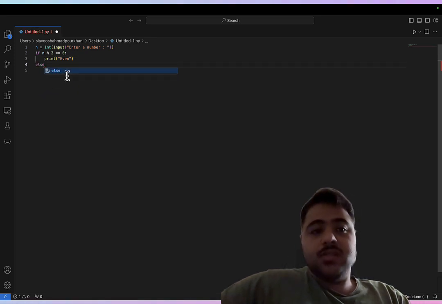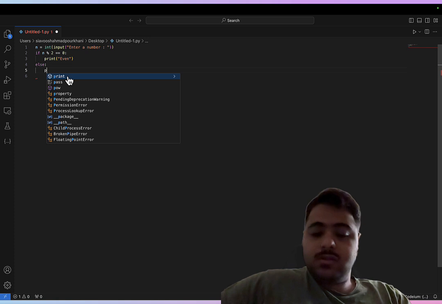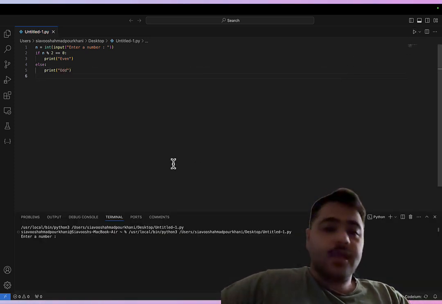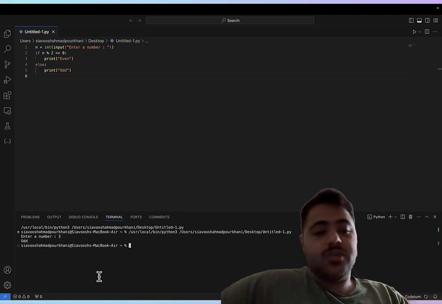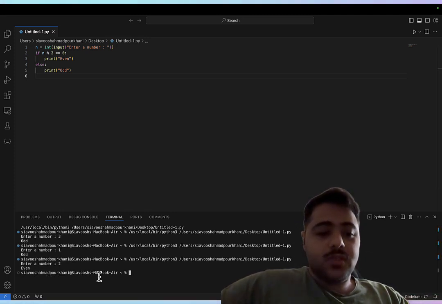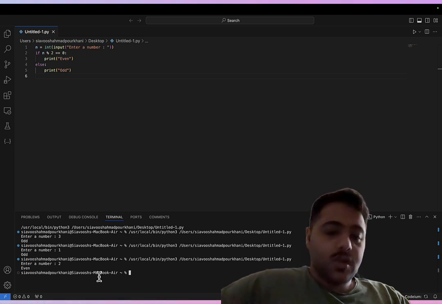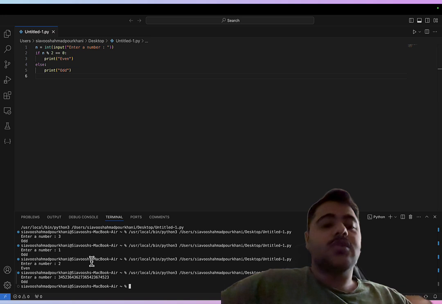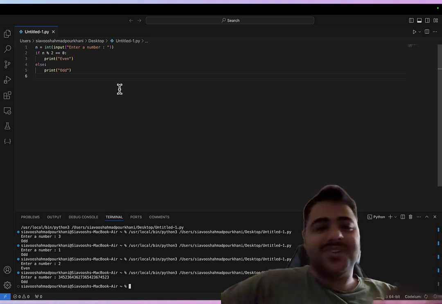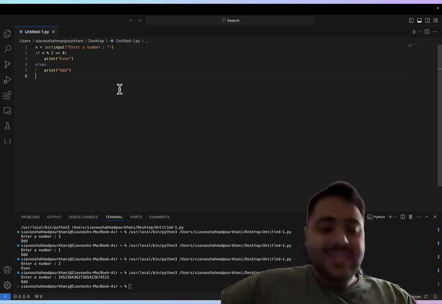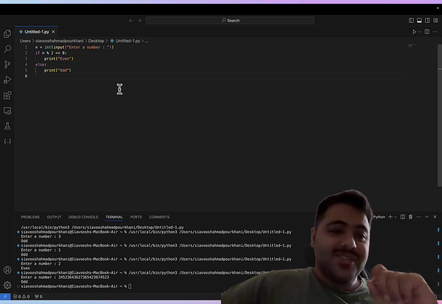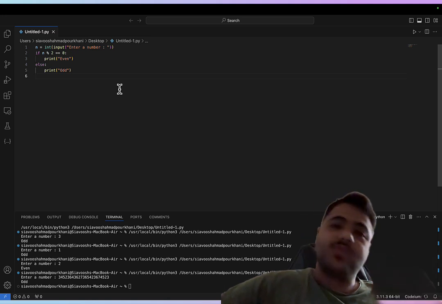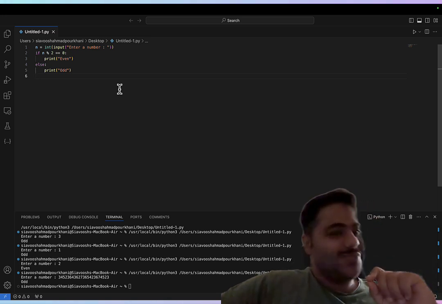But otherwise the number is odd, just write odd. Enter a number like 3 is odd, 1 is odd, 2 is even, whatever. It doesn't matter, you can enter a huge number and it's going to work, because the number is just a number. An algorithm actually matters at that point, because an algorithm is a solution to a problem that has no specific values.